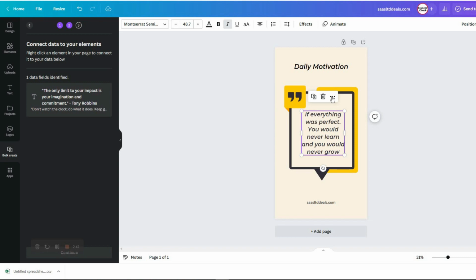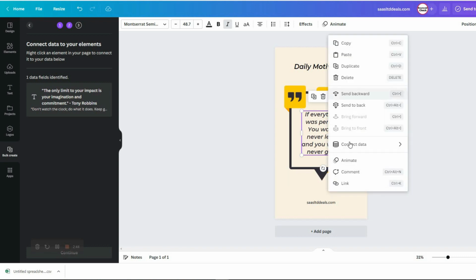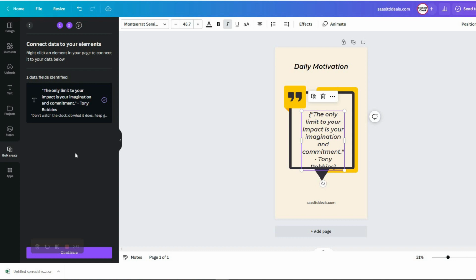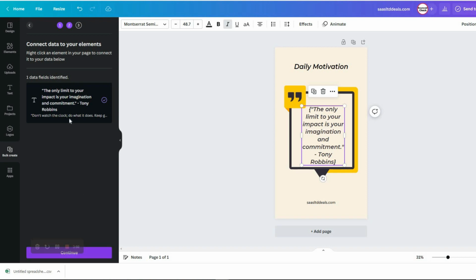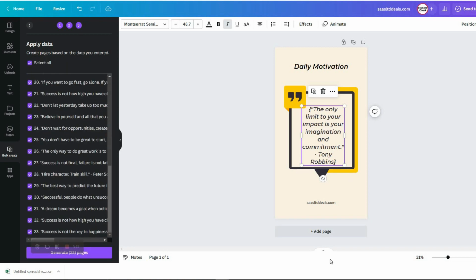So let's select this text and click this three dot and connect data and click here, the first one from your CSV. So here you can see the quote is already added here, and click on continue. So can you see all those quotes are here.